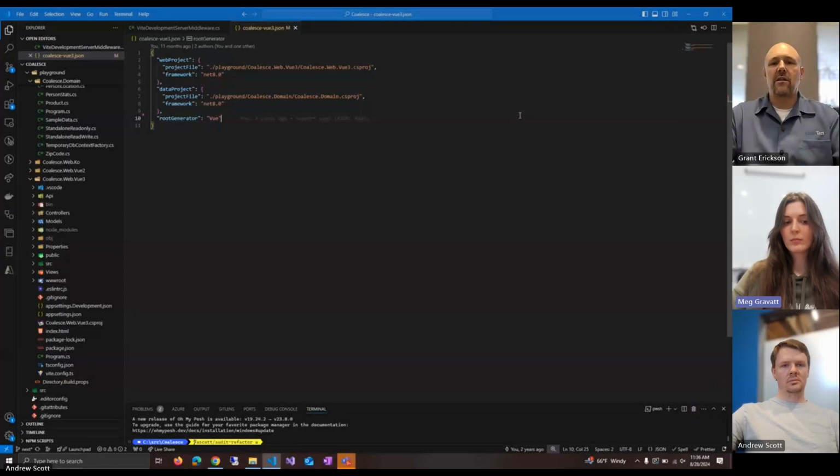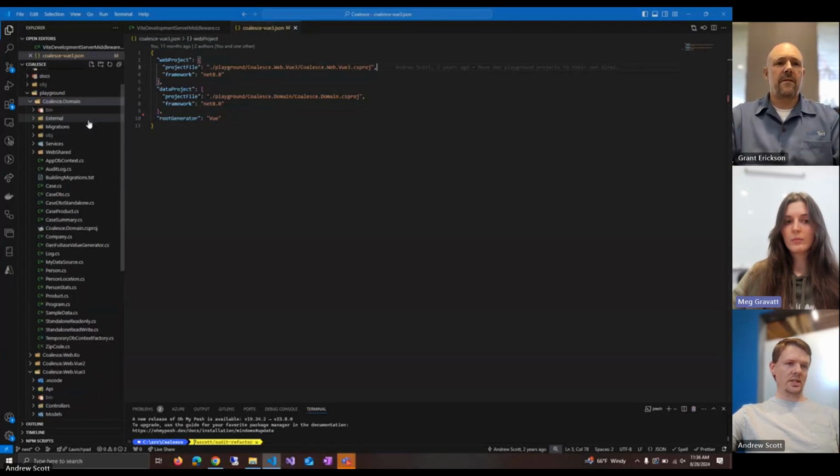So Andrew, in the base Coalesce project, you have your data project, which contains all of your stuff for just your data, your EF stuff essentially. Then you have your web project, which has all your web things in it. Talk a little bit about that structure, anything special that would help people understand that part, and then we'll dive into the web piece as well. Sure.